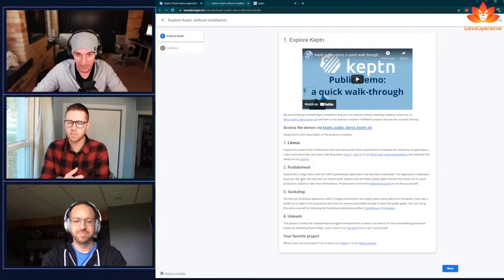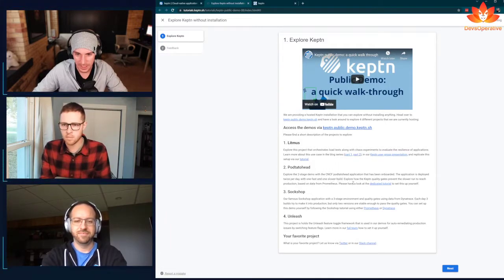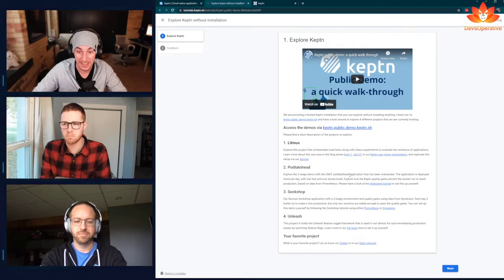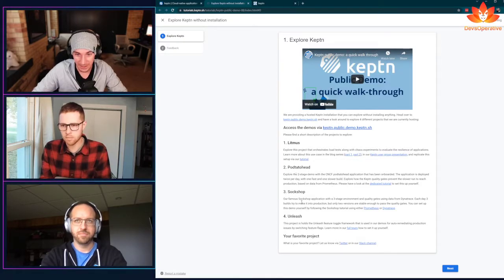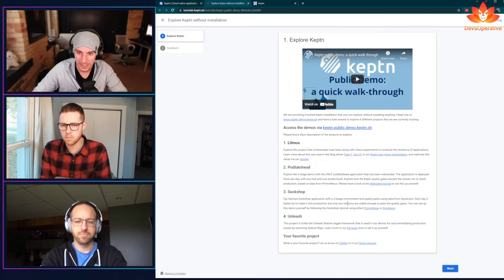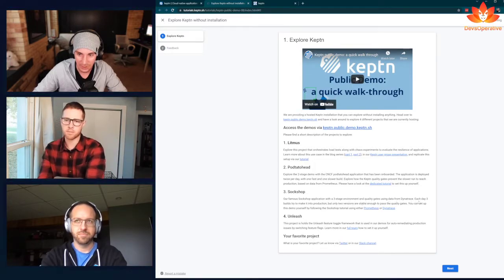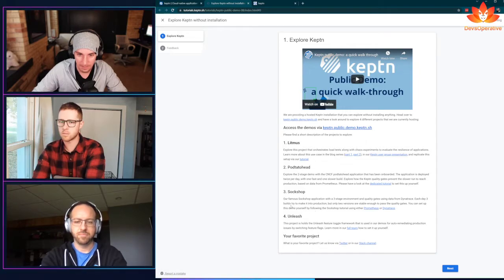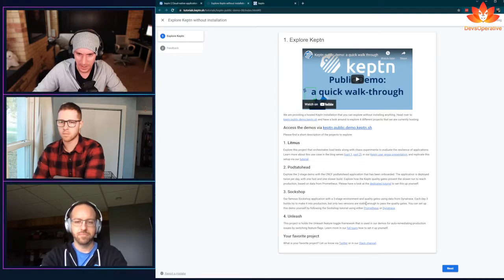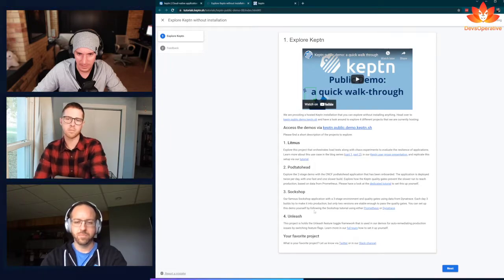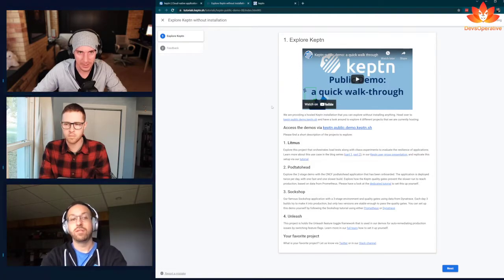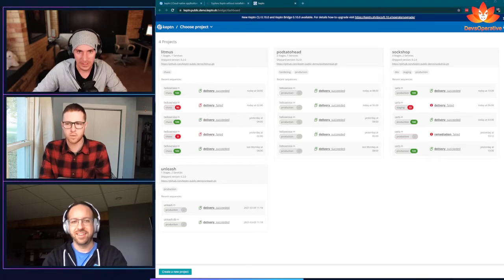The application is deployed twice per day with one fast and one slower build. Explore how the Keptn quality gates prevent the slower run from reaching production based on data from Prometheus. That's the one that I want to look at. There's also Sock Shop, our famous Sock Shop application with a three-stage environment and quality gates using data from Dynatrace. Each day three builds try to make it into production, but only two versions are stable enough to pass the quality gates. I think Podtato Head and Sock Shop would be the most interesting. What do you guys think?